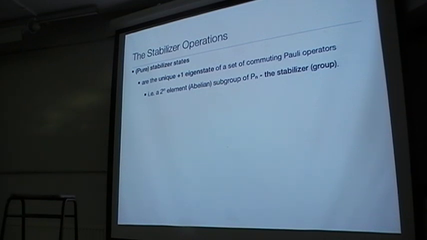So they're defined as eigenstates of a particular set of Pauli operators. Now here's a very simple example of a stabilizer state, computational basis states 0 and 1. State 0 is the unique eigenstate of z with a plus 1 eigenvalue, and state 1 is the only eigenstate of minus z which has a plus 1 eigenvalue. And in general, if we have an n-qubit state, we find that 2 to the n of the Pauli group operators have this property that they leave the state invariant, i.e. the state is a plus 1 eigenstate.